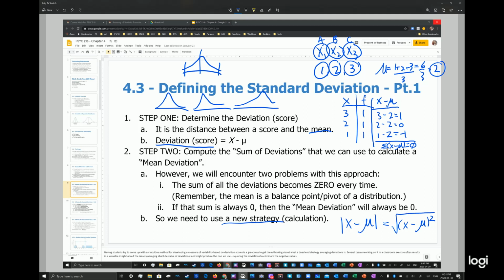The squaring cancels out the negative sign, or if you have 2 negatives, negative times negative is going to be positive. And square root, you can only square root, big mistake. You can only square root positive numbers. You can't square root negative numbers. And so, you're going to end up with a positive number no matter what. So we want positive deviation scores, and we only want the distance. We don't want the sign. We just want the distance. And so that's what we're going to do.